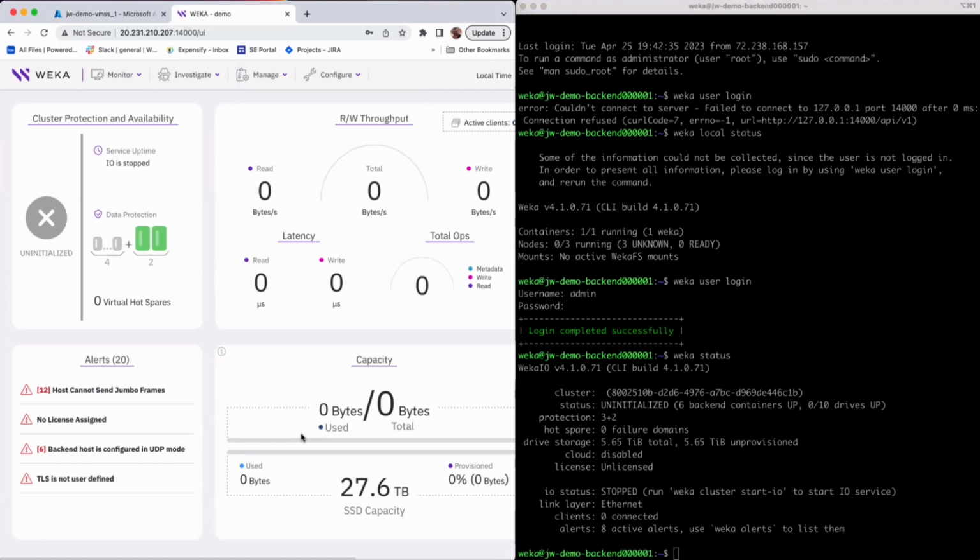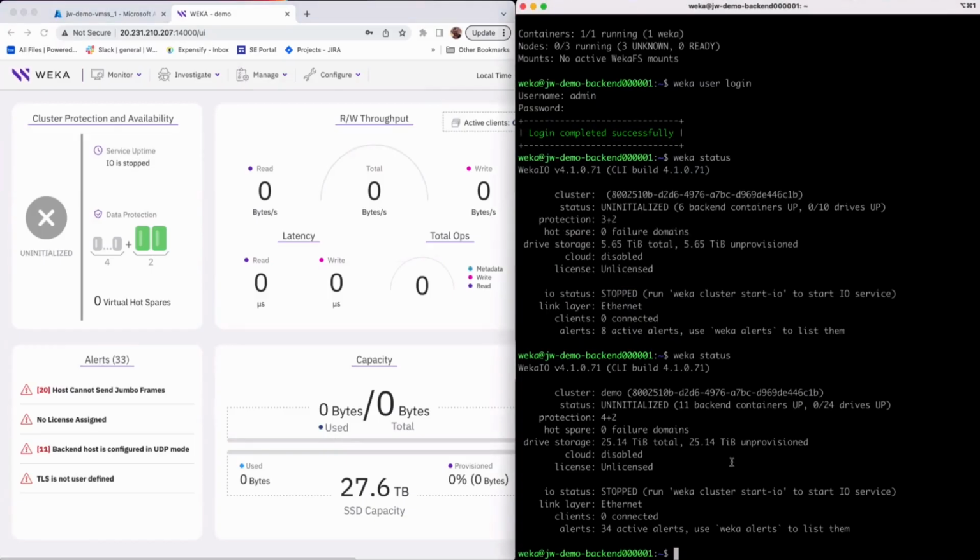It's creating failure domains. It's registering the drives. It's making sure that stripe sets are in place, and it's beginning to build the actual WEKA file system itself. So you'll see a little bit of variability in things like capacity until it finishes that process. Now that the entire system has initialized and the cluster is fully up and running, we can see some of the other post-install processes that Terraform has put into place on the cluster.